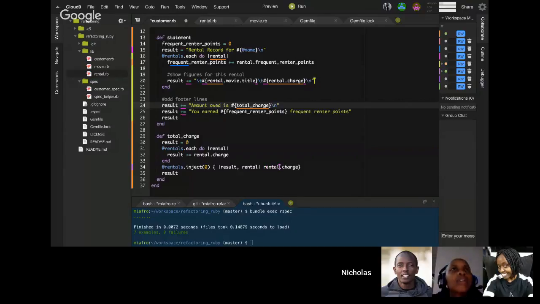So inject, passing into inject it's saying, okay, start with a zero sum, and then it takes a block, or you can think of it as an array, and iterates through that.